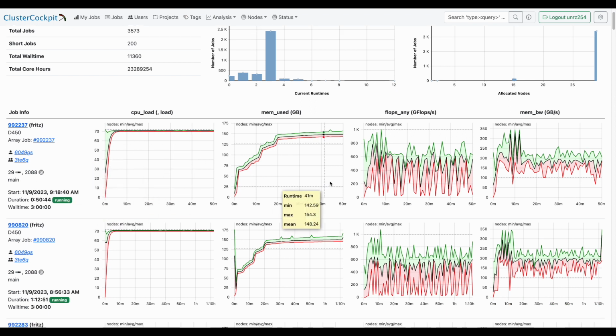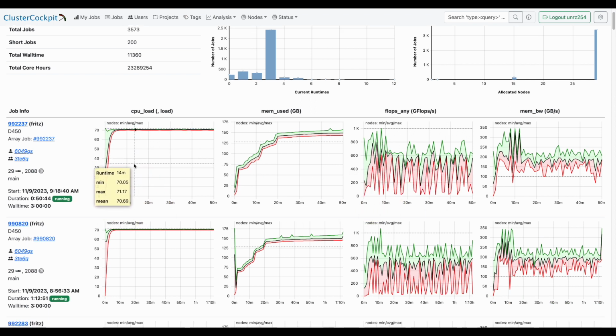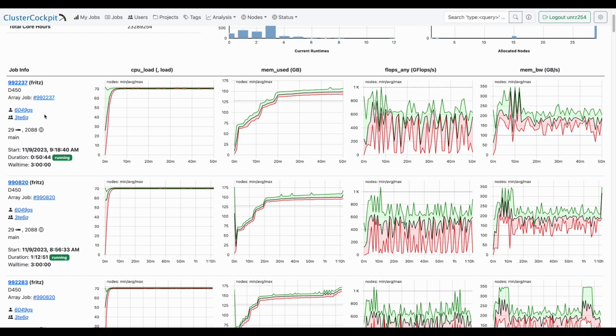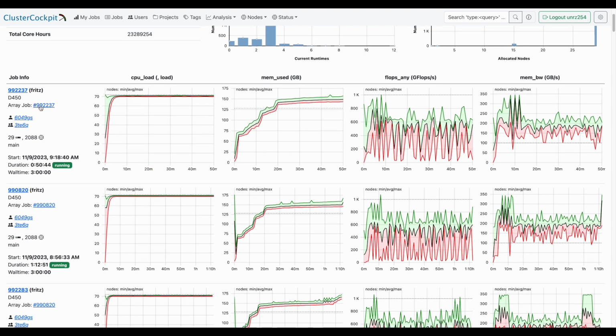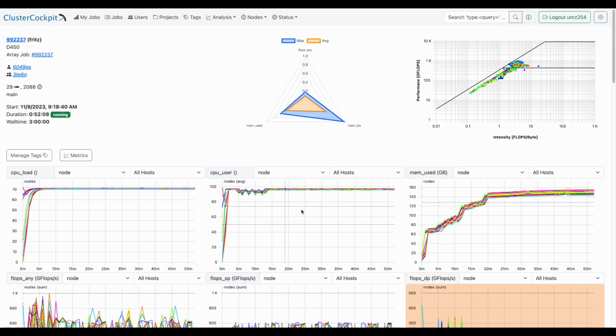So let's look at a job here. And now you can also see, depending on how many lines are shown, we show the actual values like the cores or the nodes, or we show statistics. Like here is 29 nodes, that would be a lot of lines. And so here we show just min, max, and mean for all those nodes. And of course it says here what is shown. And also that's quite interesting in that case. That's part of an array job. So you could click here on the array job and then see all the jobs that belong to this specific array job. So let's click on the job here.